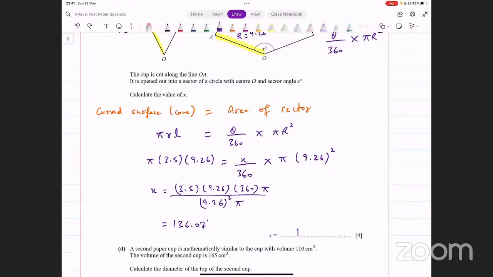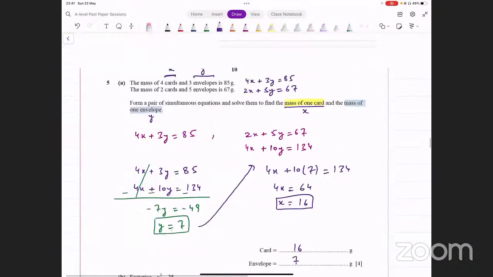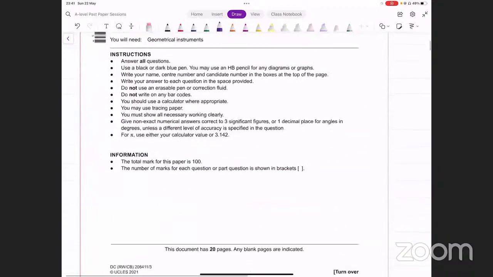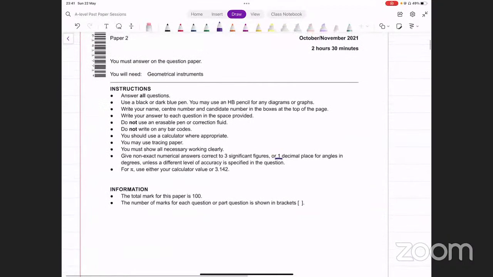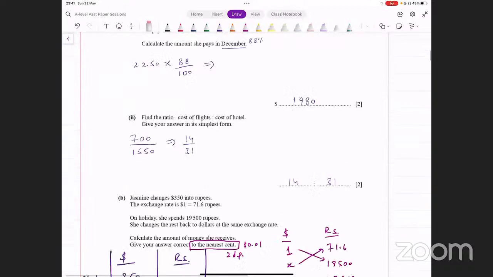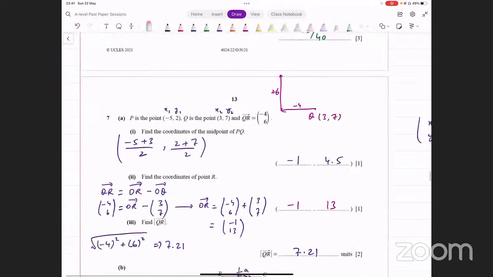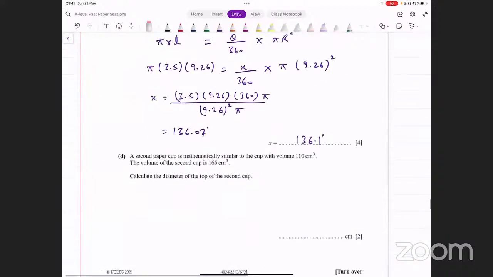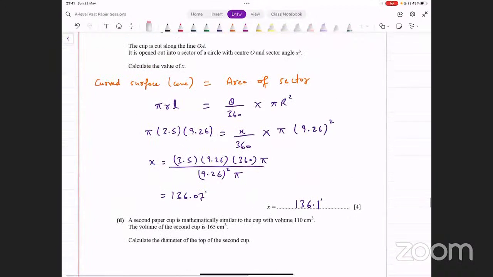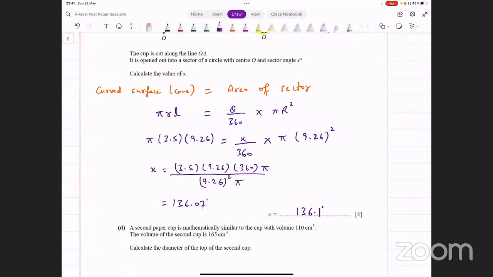Remember, degrees के लिए उसने कहा होता है, let me show that to you here. Degrees के लिए आपको 1 decimal place minimum देना होता है, right? तो इसको आपने 3 significant figures में बिल्कुल नहीं करना, उससे ज्यादा होगा ये. तो यहाँ पे 4 significant figures बन रहे हैं, लेकिन degrees के अंदर आपको number of decimal places का सोचना है, कम से कम 1 decimal place. So 136.1 degrees is going to be okay. 136 लिखेंगे आपका 1 मार्क कट जाएगा.